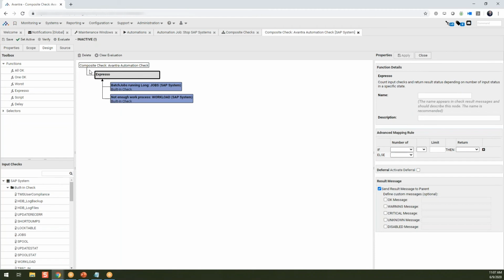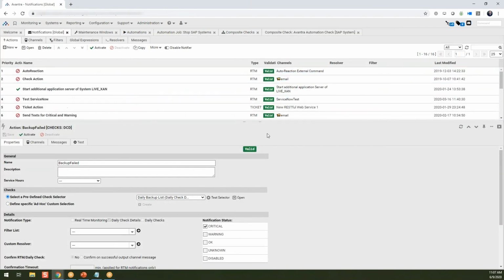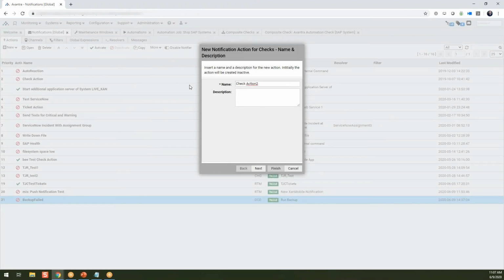So I'm going to come into my thing here and just say, all right, if two of these are critical, and if just one happens, it doesn't matter, but if both are critical, we're going to turn the whole thing critical, right? So I now have my custom check. I'm now going to go into my notification. And all I have to do is just add a new notification for checks.